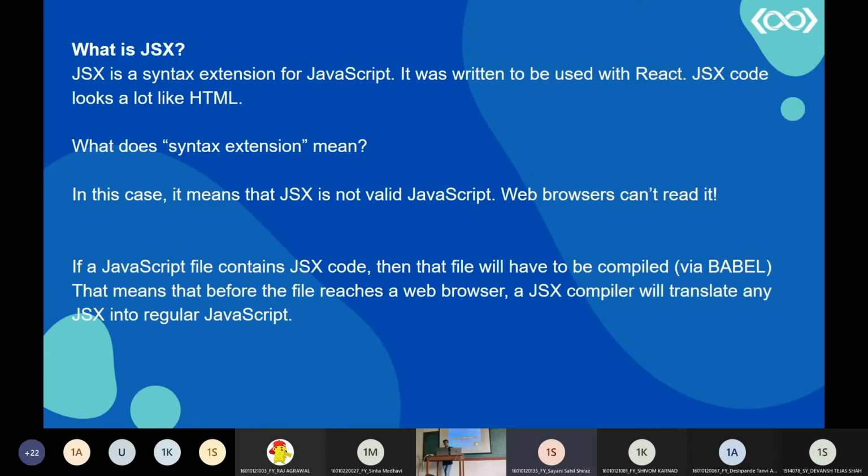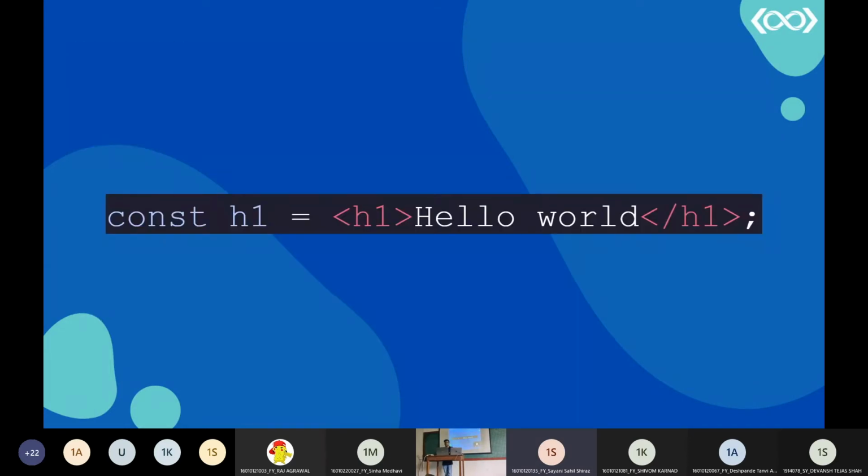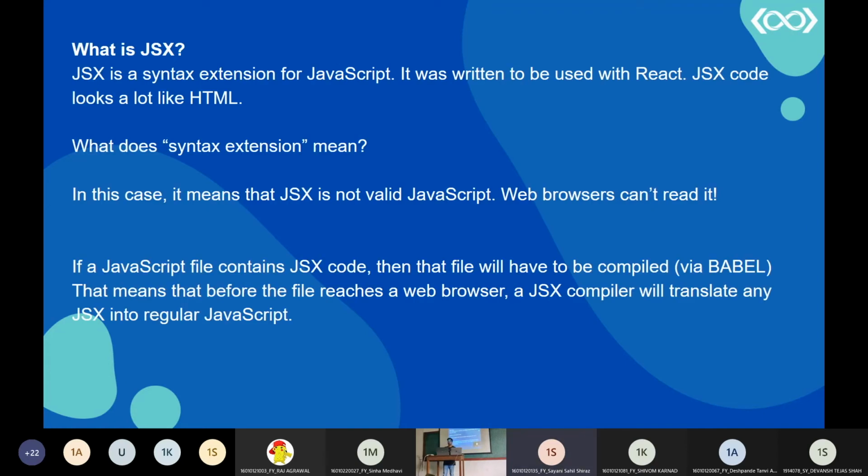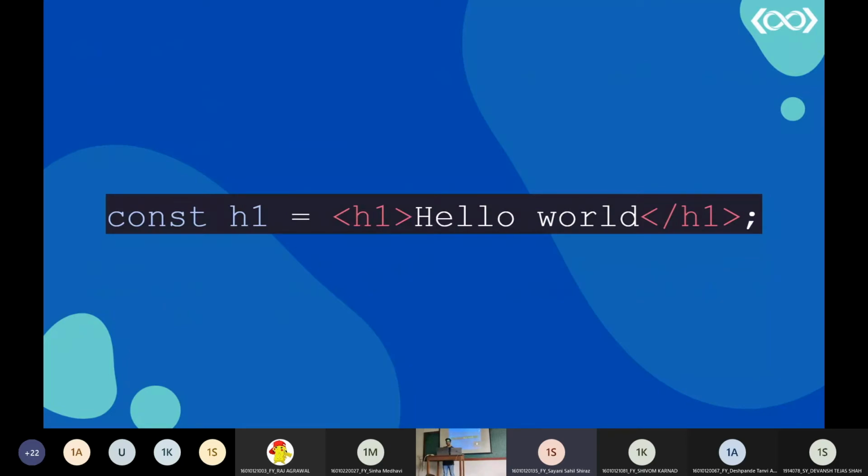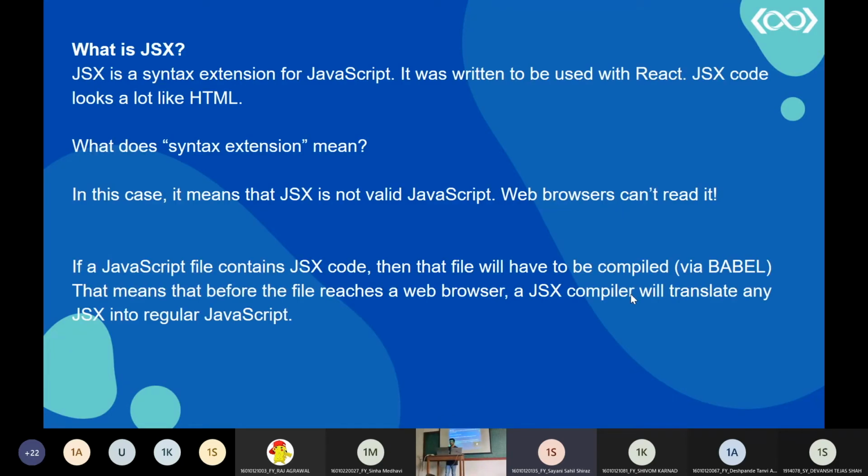This is a JSX element, and you basically code all of your React application in JSX elements. So what is JSX? JSX is a syntax extension for JavaScript, and it is used to write React code, and it looks a lot like HTML. In the previous slide, as you can see, it looks a lot like HTML.